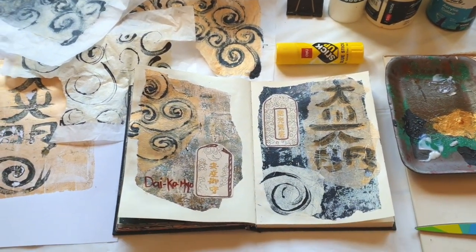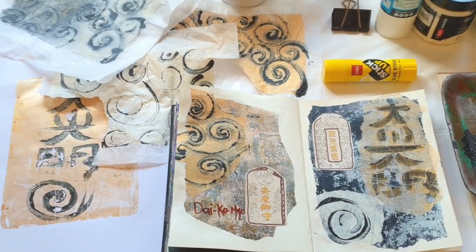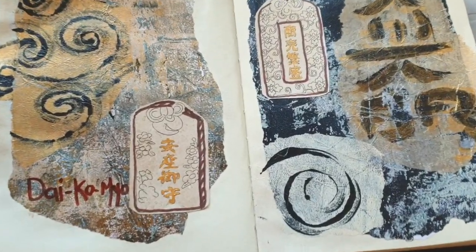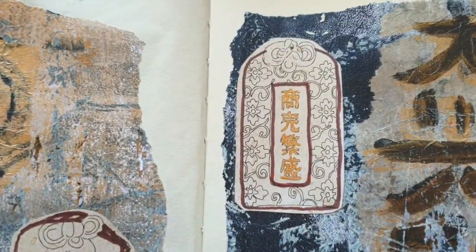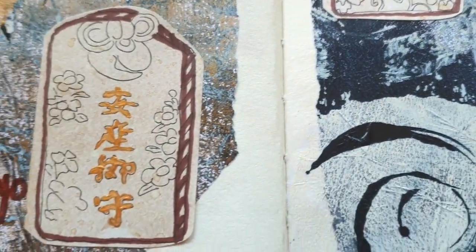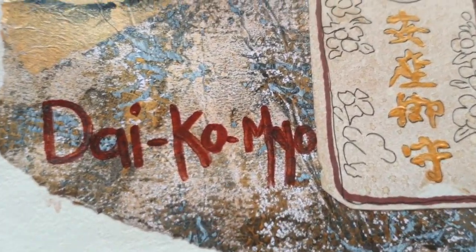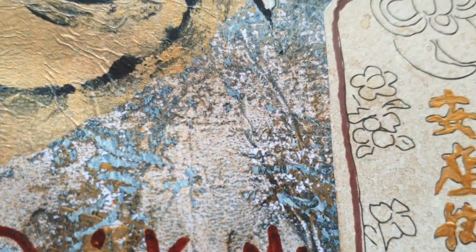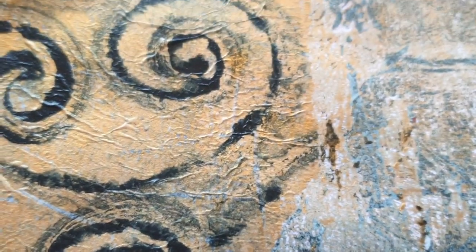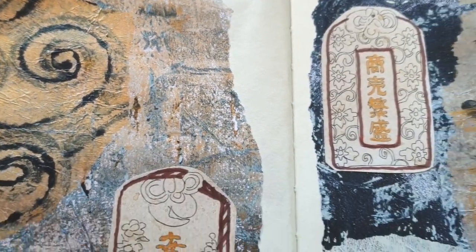So I hope that this class today has inspired you to try something new, and that you will maybe try to invest in a Gelli plate and or some form of printing, mono printing. There's various ways you can do this and play with it in your art journal. Here I've just used some little stock cards out of my stock to enhance this whole image. But just look at the rich tapestry of color and texture and movement that this monoprinting on the Gelli plate provided me to bring to my art journal.